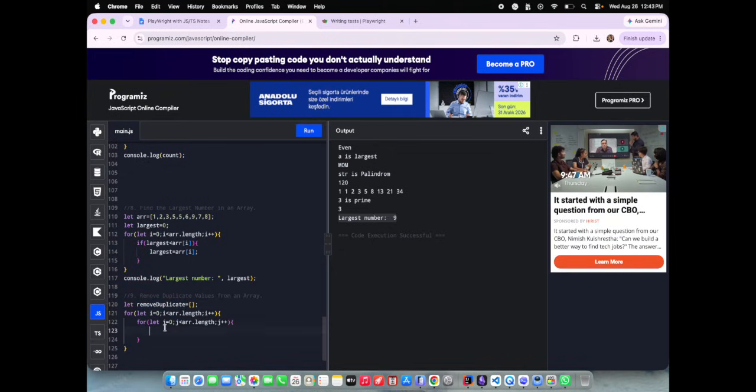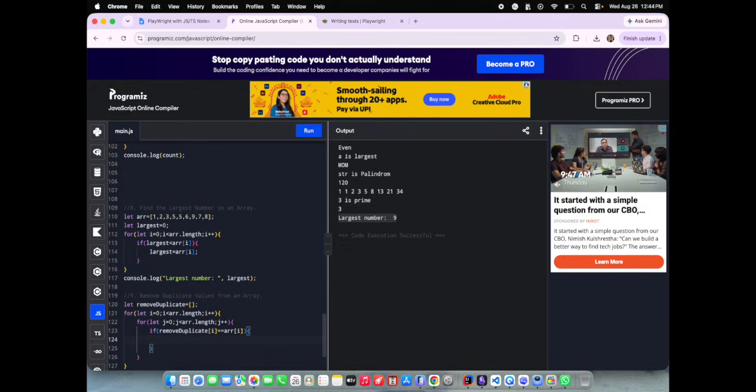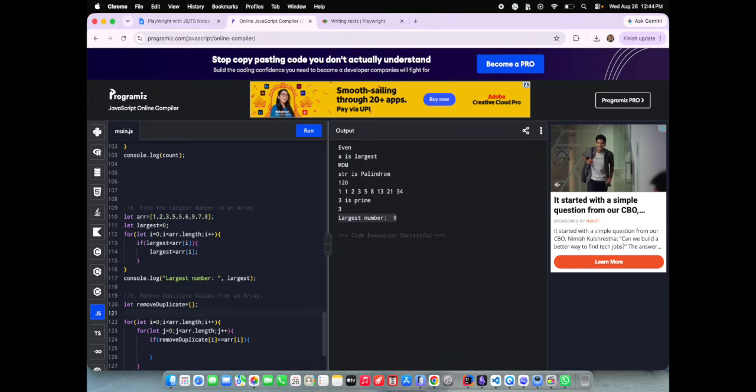this is our duplicate one and this is our actual array. So if this removeDuplicates of i is equal to array of i, so whatever the first index and second index, if it is equal to that one, then I will make it true. Let isDuplicate is equal to false first.